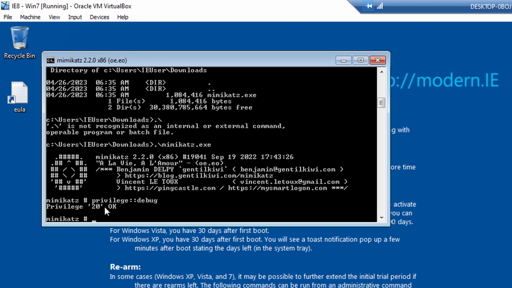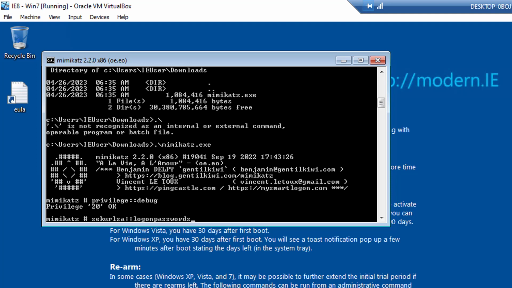So now we can extract those password hashes from memory by using a module called sekurlsa. I don't know how to pronounce that. It's spelled s-e-k-u-r-l-s-a, colon, logonpasswords.